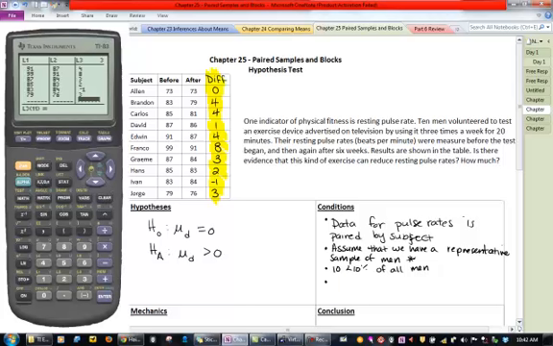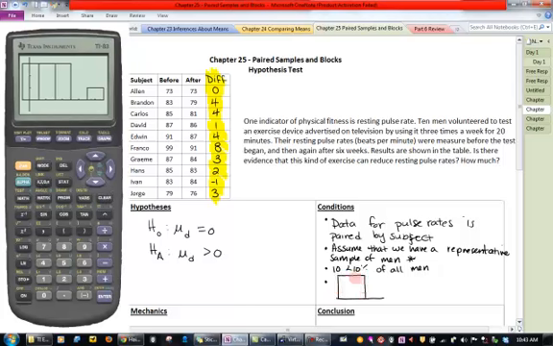So since we have the data, we can check that here. If we do not have the data, remember, we have to assume that, but we can check that with our data. Now, we don't care about the individual before and afters. We only care about the differences. So we only have to make one histogram. So I'm going to go back to my calculator and go to second stat plot. I'm going to turn that plot on, make my histogram, but this time it's going to come from L3, so I'm only looking at my differences. Zoom 9. And there it is. So we're going to copy it onto our papers.